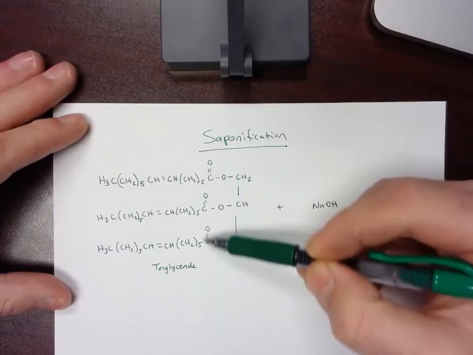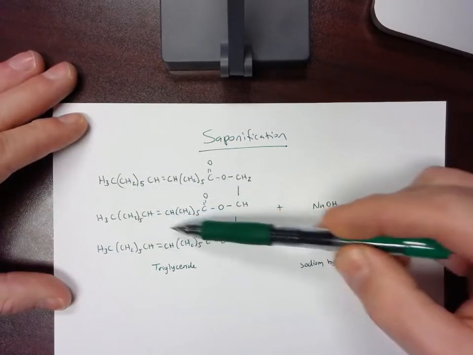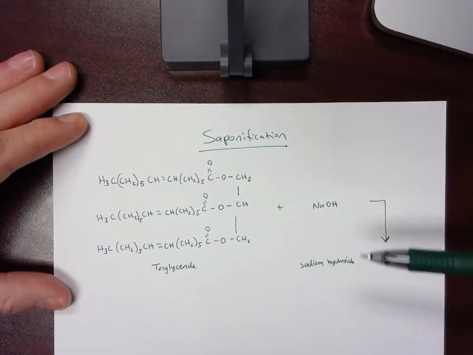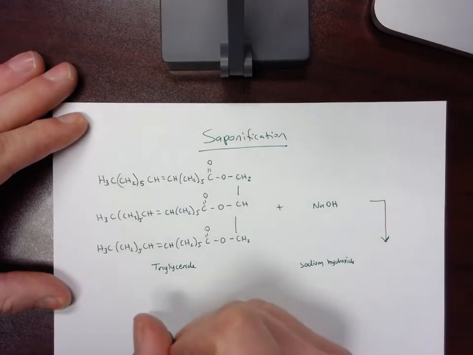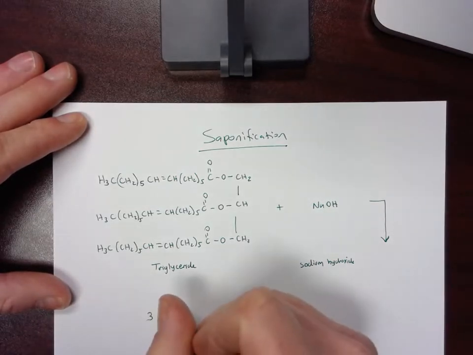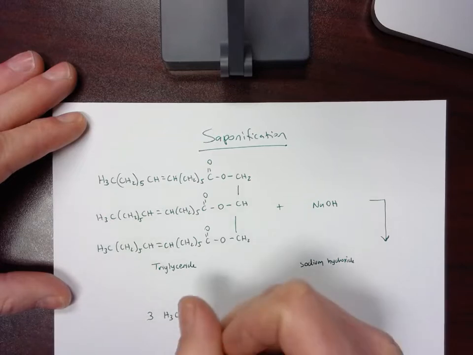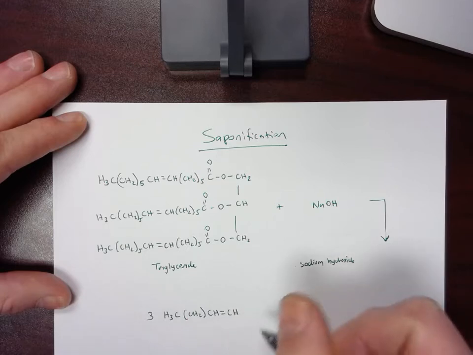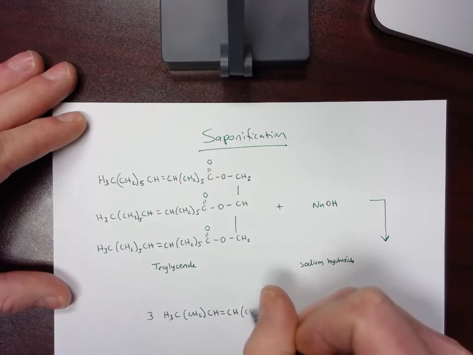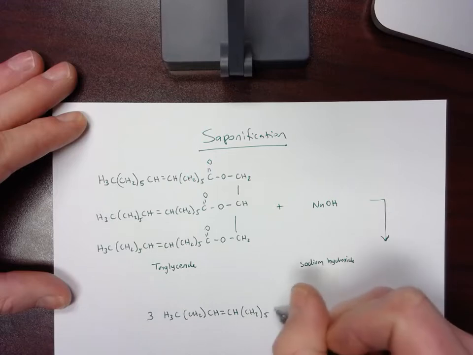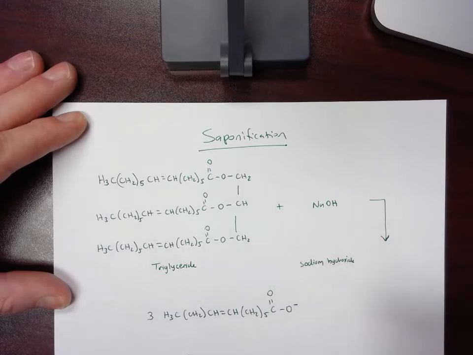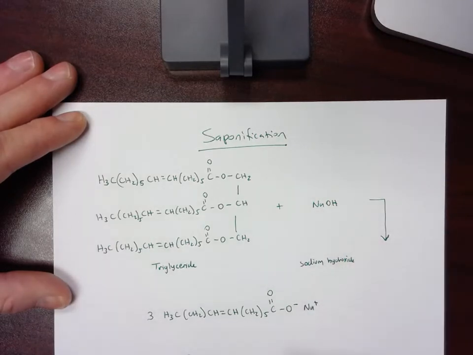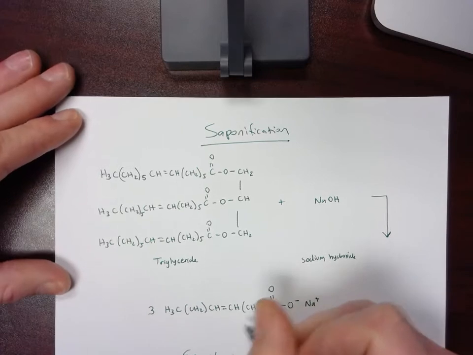All of these fatty acids are the same. You can see I drew them. They're the same fatty acid, so I'm just going to abbreviate for the carboxylate salts here. I'm going to say there are three. And then I'm going to draw it out as it exists here because the fatty acid tail is not involved in the reaction. And there's my carboxylate ion, and I'm just going to draw sodium next to it. And this is my carboxylate salt.